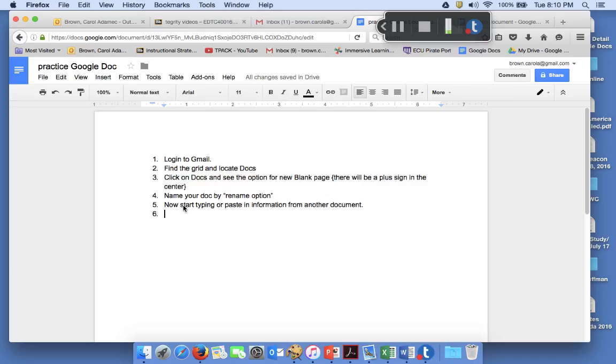After you're finished typing, you're going to see where it says Share. You can share the document with yourself, which is private only to me, or you can share with a list of email addresses, or you can share with anyone or public access.